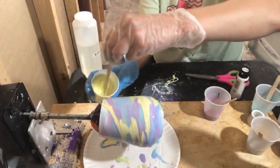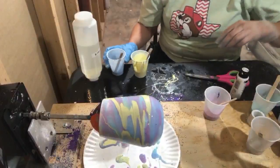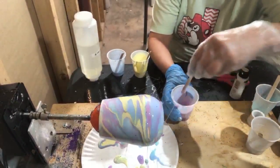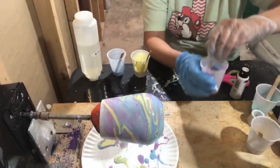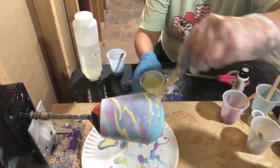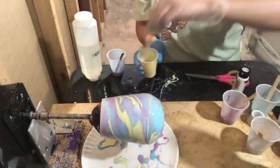So I want a little marble up here. And just some pink on the bottom. The bottom is the most difficult. Just kind of slap it in there. And as you do that, it'll spread out. Thin lines become really cool blended lines.